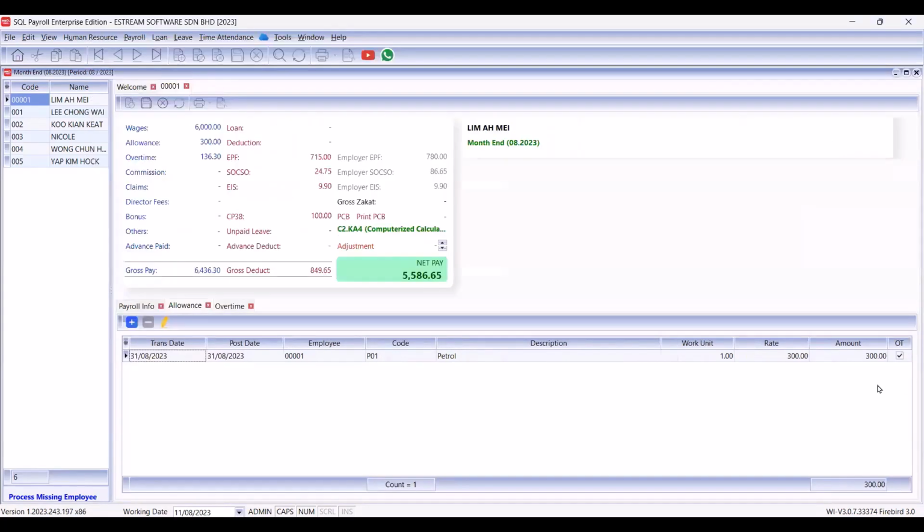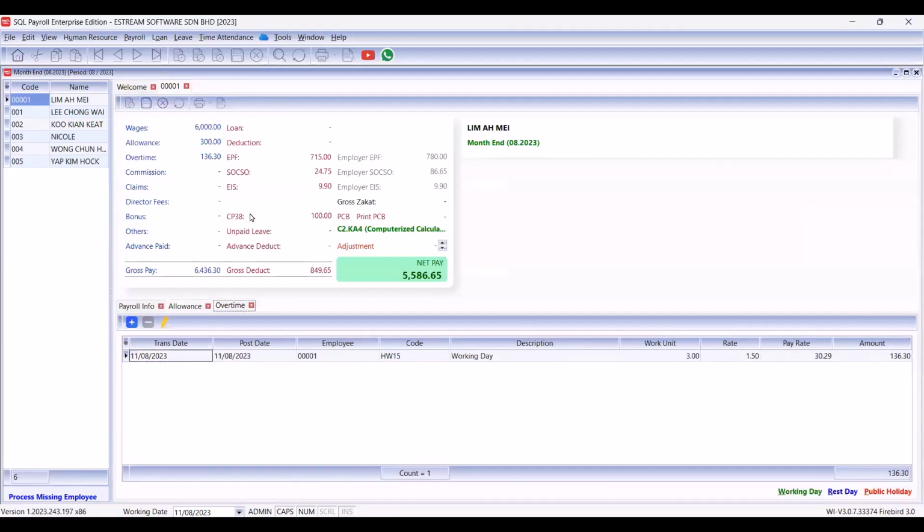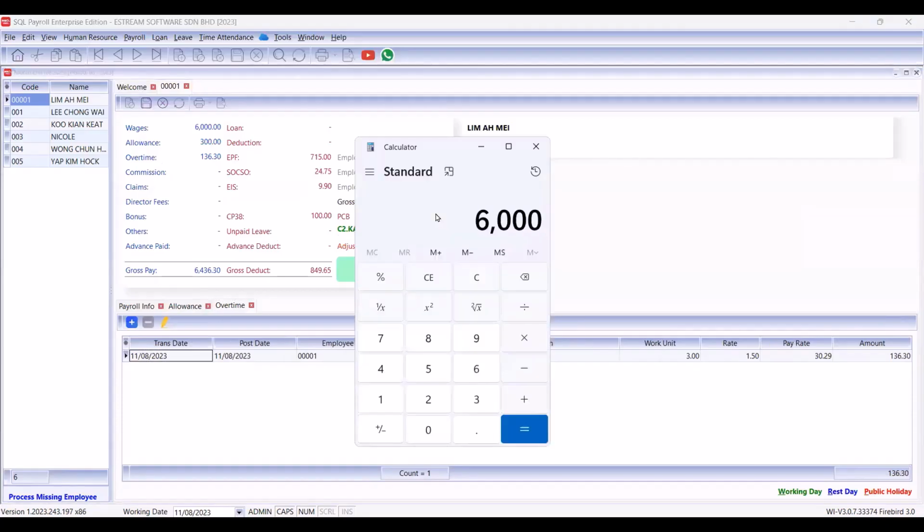Because I got count for OT. So actually this wages and also allowance is entitled for OT. So now you need to do 6,000 plus 300, then divide by 26, again divide by 8 hours.